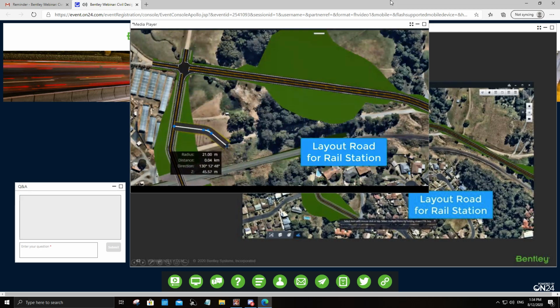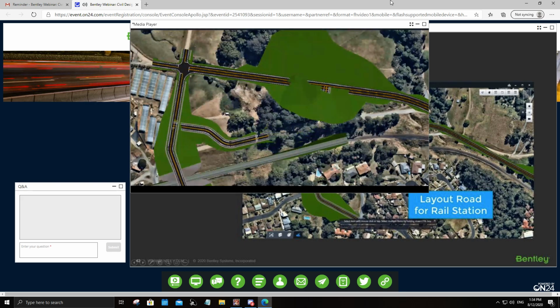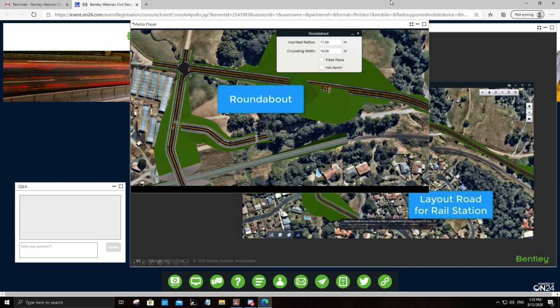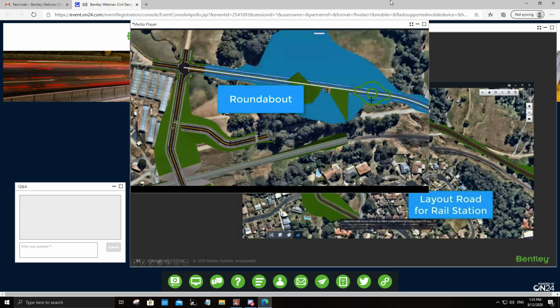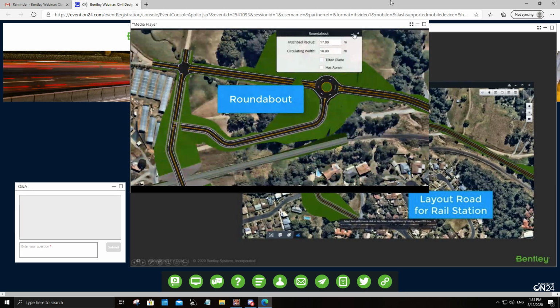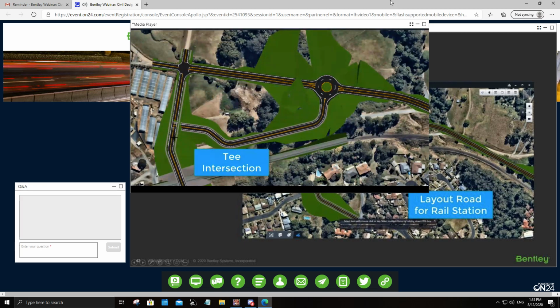Our aim here is to have some access roads that would lead towards our proposed roads as well as the station. This is where our second option of the rail station would be located. We have to make sure that there would be some roads that will lead to the Master Colas Road as well as the second option of Mackays roads that we lay out. Using the roundabout tool, all you need to do is select the minor or the major road that you would identify, and then a roundabout will automatically be created for you.